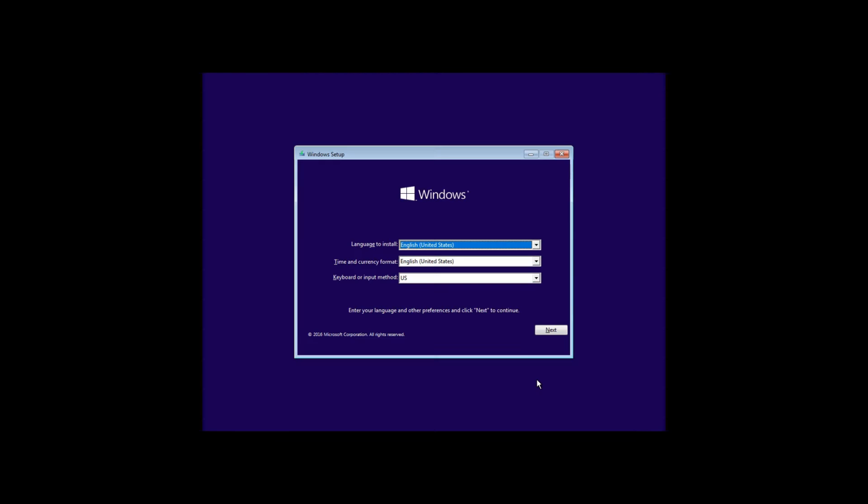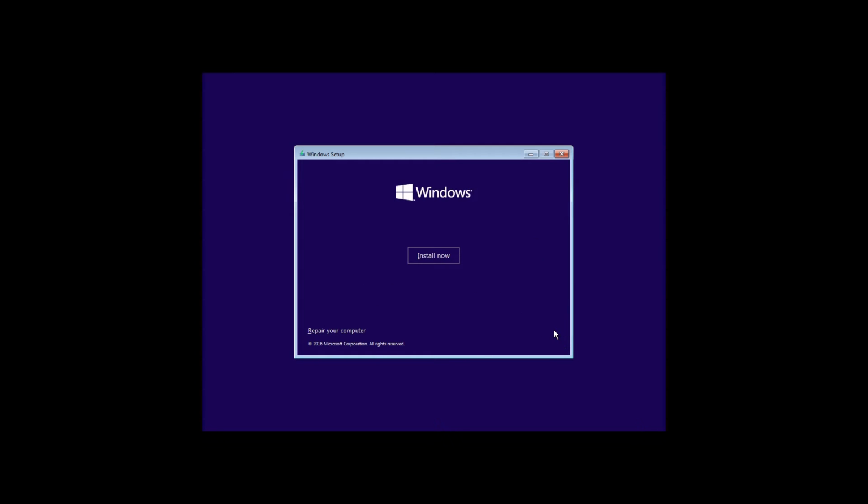After booting from the USB drive, you will see a standard Windows 10 booting window. Depending on the computer's configuration, this window may be booting from several seconds to several minutes. In the next window, choose the language, time format and currency, as well as keyboard layout, and then click Next. After that, click on Install Now. At this point, you can also go to the Restore environment by clicking on Repair your computer, but we are not interested in that now.